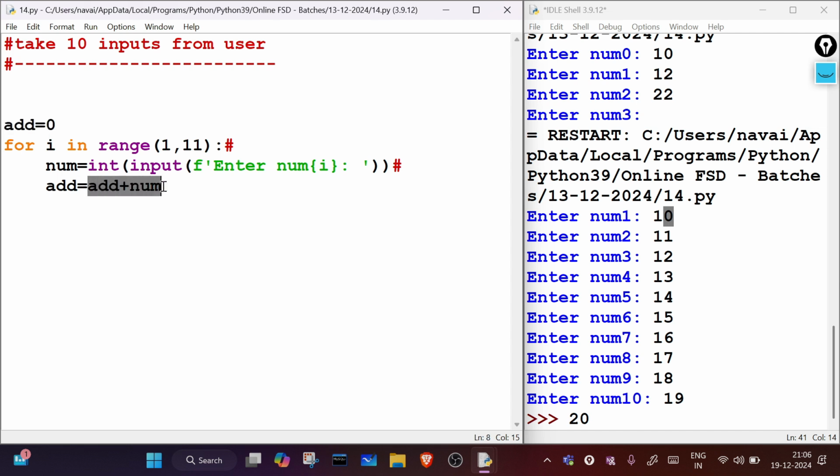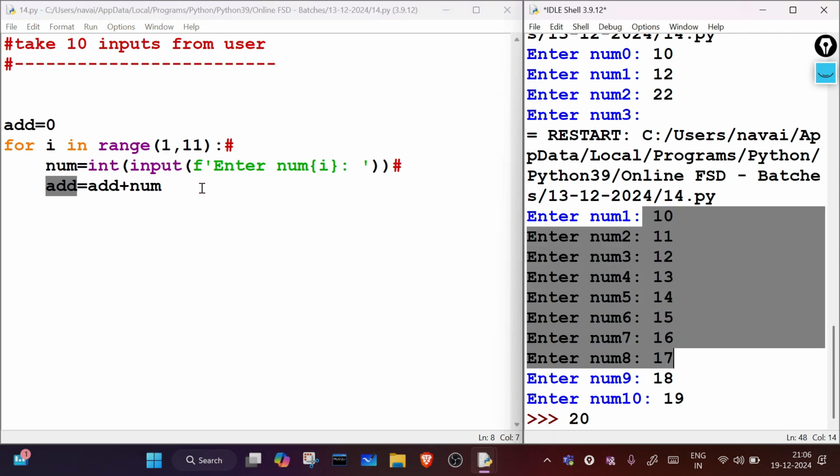So 10 plus 0 is 10. After that another num value will come, which is 11. 10 is already there in add, and 10 and 11 is 21, so 21 will be stored. Like that all the values will add, and once the loop completes, it will go outside the loop.